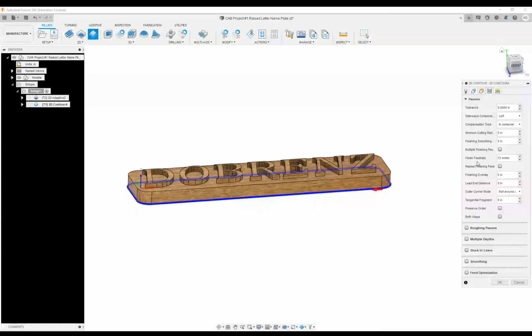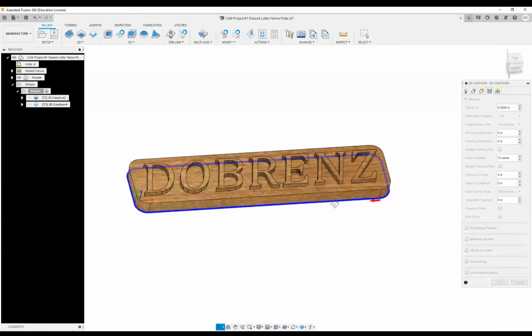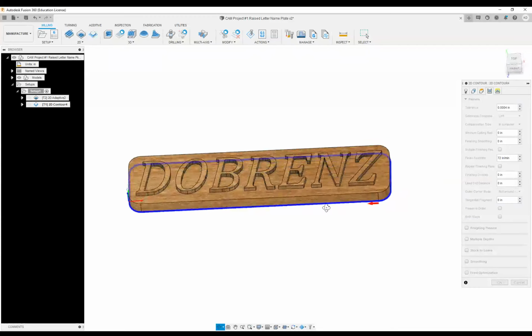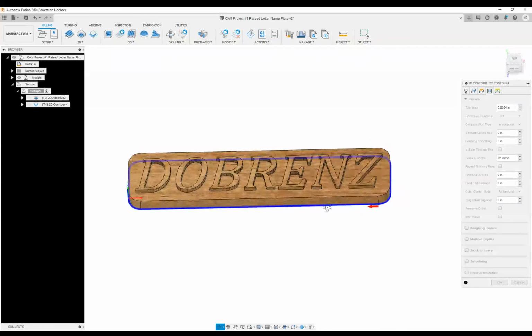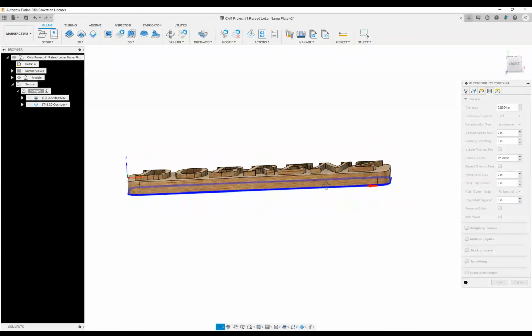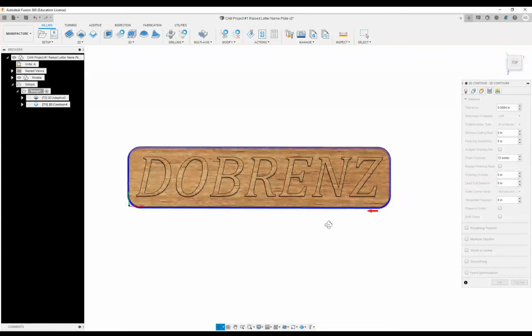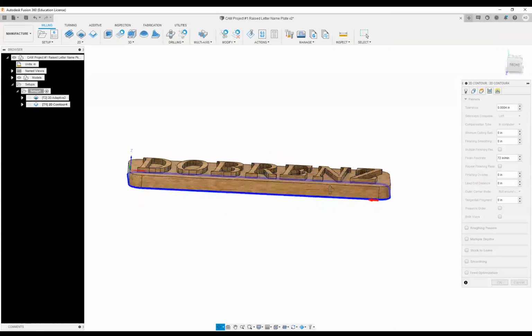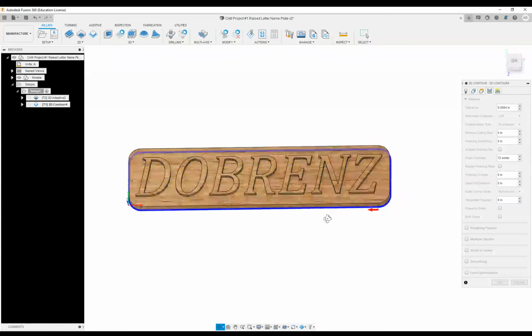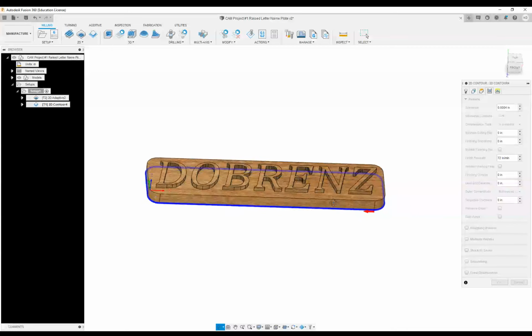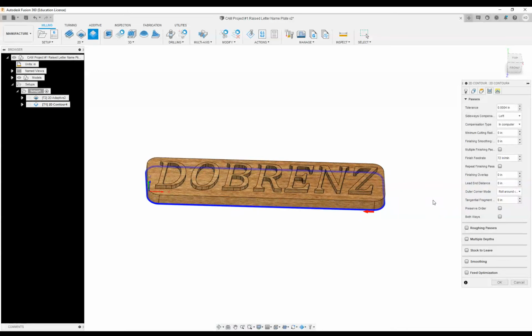For passes, what I want to do here is I don't want to dive down and do this in one pass. Generally, the rule of thumb for cutter depth is you don't want to exceed the diameter of your cutter. So if I have a 0.25, or 1/4 inch, diameter cutting bit, then I probably don't want to go deeper than a 1/4 inch. Now, are there circumstances where you can do this? Sure, everything is subject to change, but it's a pretty good rule of thumb, and starting out, it's definitely going to be what you want to follow.